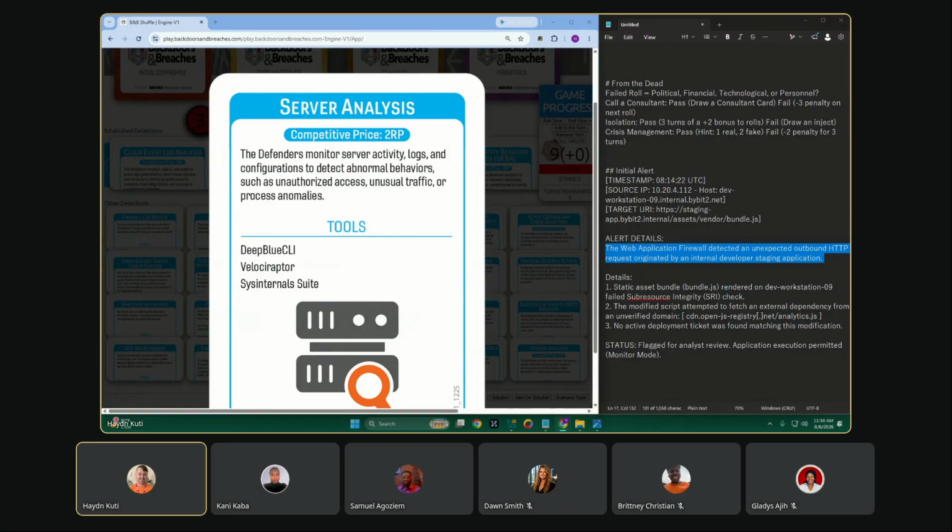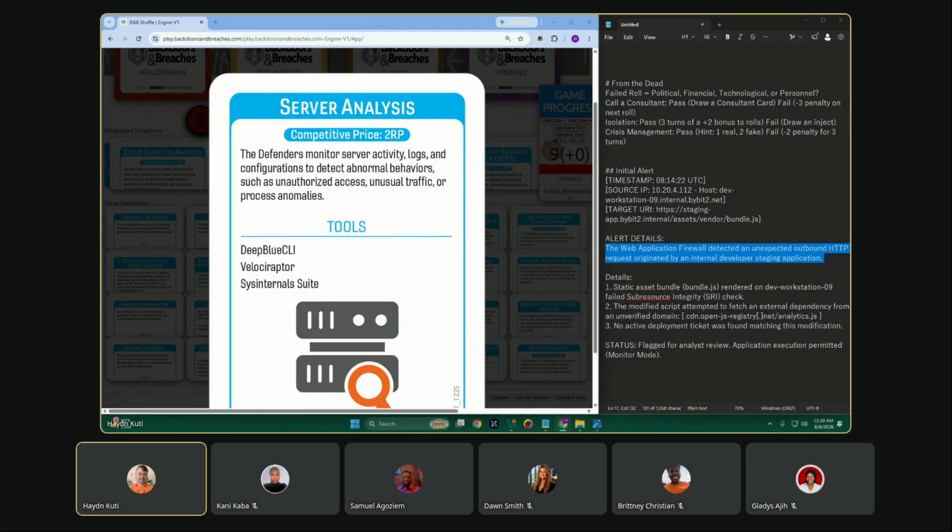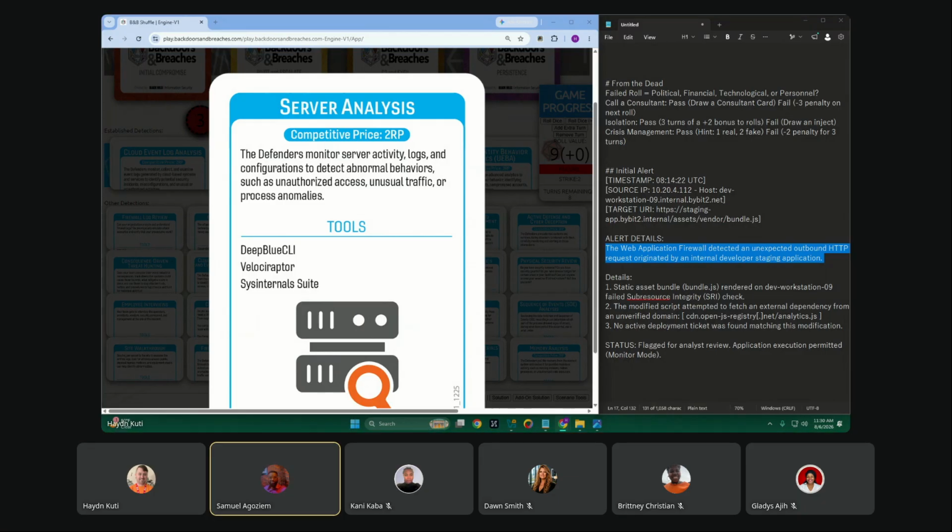Why don't we leave it up to a vote? Just put it in the chat. I think the server analysis has more. It's talking about the traffic. It's true, I just checked it out now. It's talking about unusual traffic, and what we are looking for is also web application firewall traffic, so maybe I'll prioritize the server analysis before the endpoint. So I'm voting for the server analysis. All right, we got 2 for server.